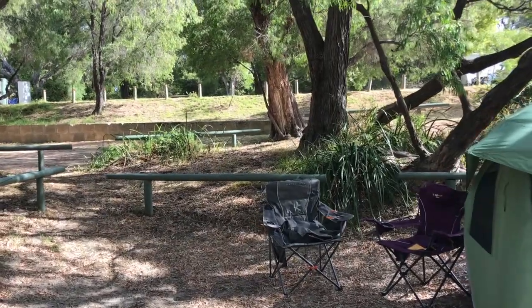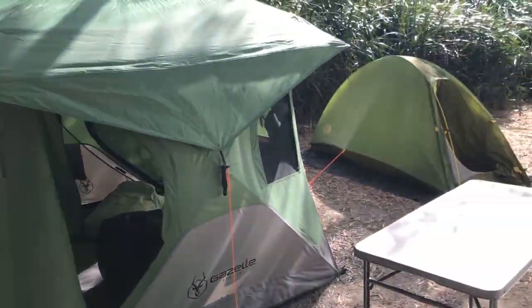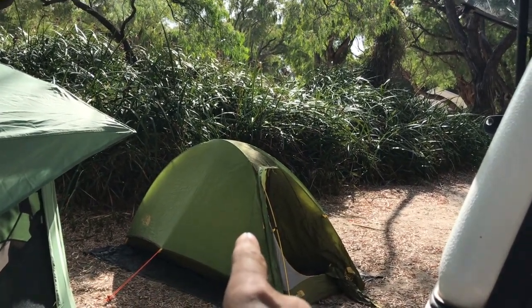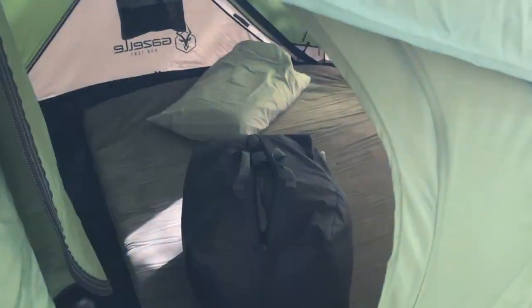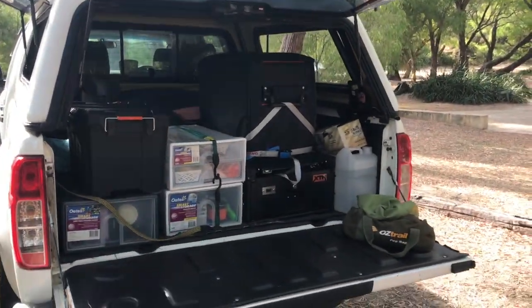Have a look around at the camp. This is our campsite — got a tent set up here, a tent set up there. That's supposed to be my tent but Beth is in there and she might steal it from me, which means I get the nice big tent, which is okay by me. Plenty of room in there, and then we've got the car and kitchen here.